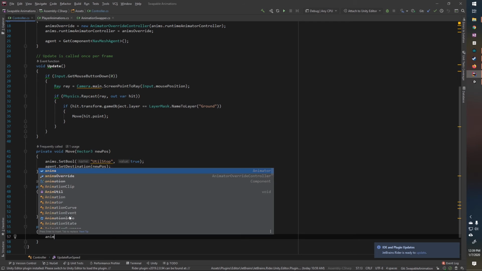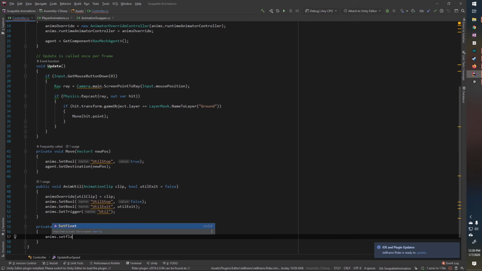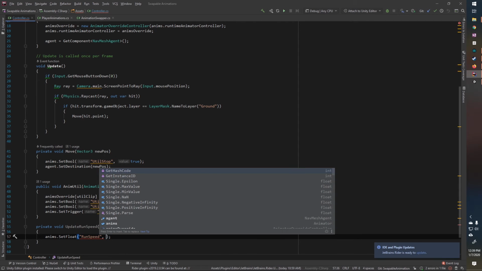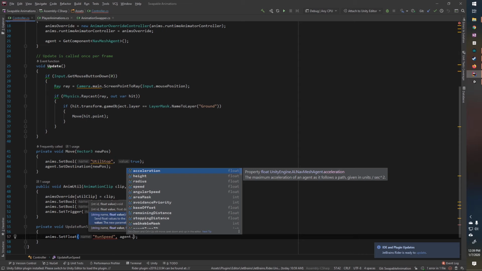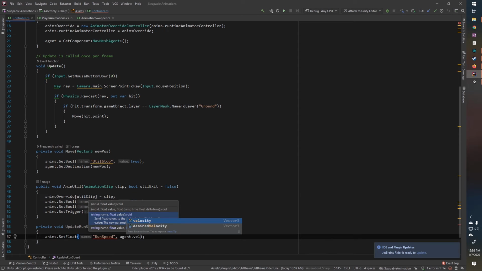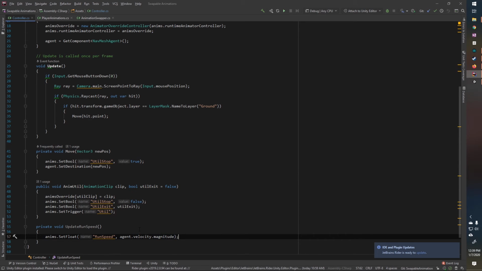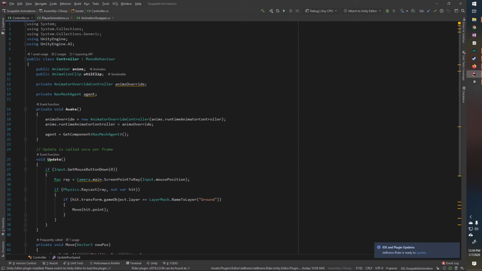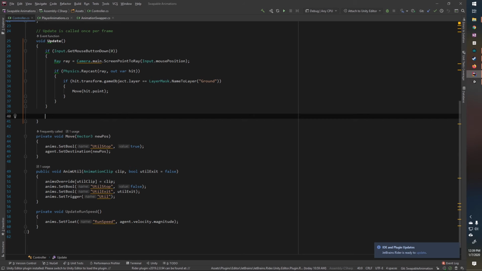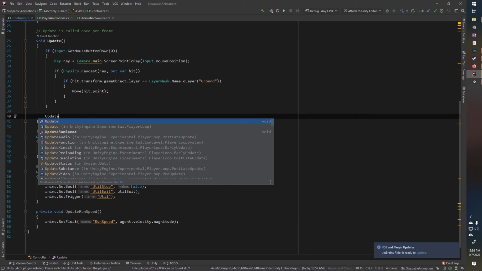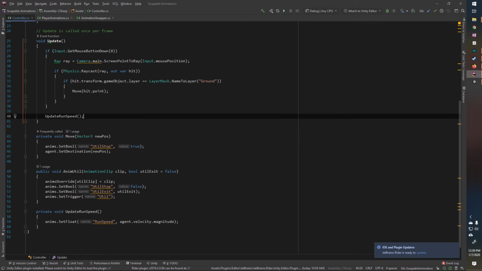And this will take our anims.SetFloat, and we'll do run speed and set this equal to agent.velocity.magnitude. So this will basically get the speed of our agent, our nav mesh agent that we're using to move around on the nav mesh. And we'll just do this in Update. So we can just update that.